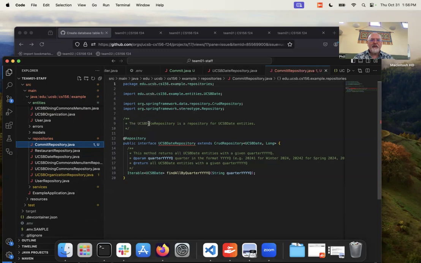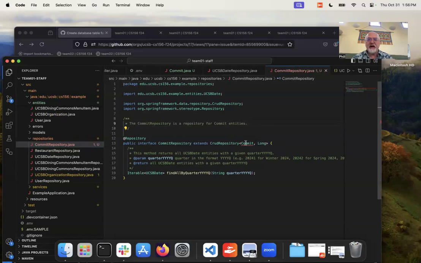So in my comment, the UCSB date repository, this should be the commit repository, is a repository for commit entities. This will be commit repository. Extends CRUD repository, not of UCSB date and long, but of commit and long.